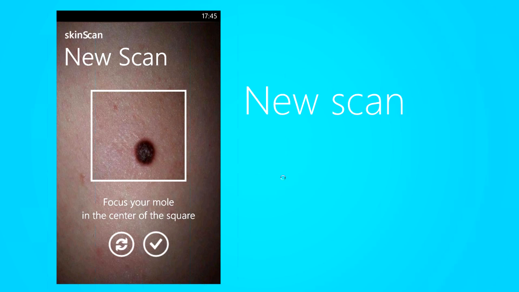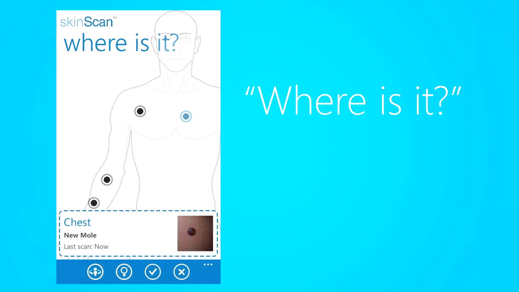So this is the screen where, once you've snapped a photo, you would choose on your body where it exists. I think the interaction for this screen is that you could actually pan around and zoom on the photo of the human. And you can see down below you can turn them around to the back or choose a female model. If those interactions are correct, then I think this is great.